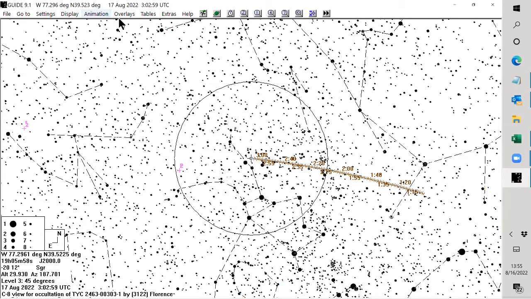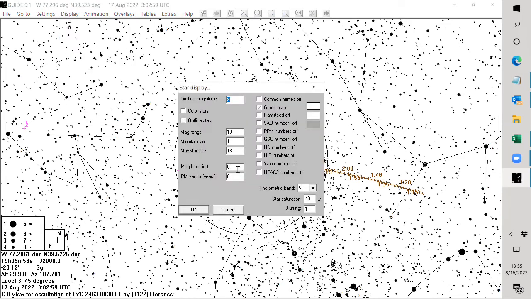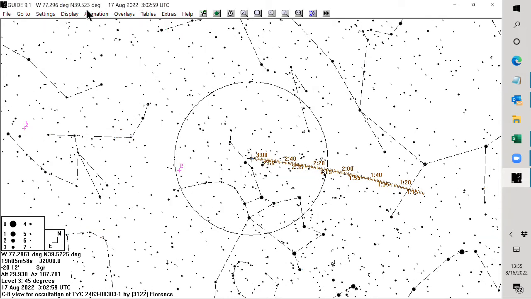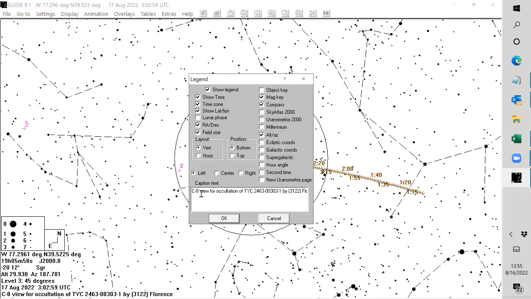Oh, this is level 3. Okay, this is more naked eye view. I would change it to 7 for this view. This is the naked eye view. This is fine. Yeah, let's do a 7. We kind of want this too. And then I also need to change the legend. Where's the legend? There. Yeah. Take it out.